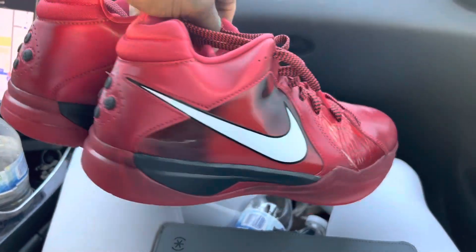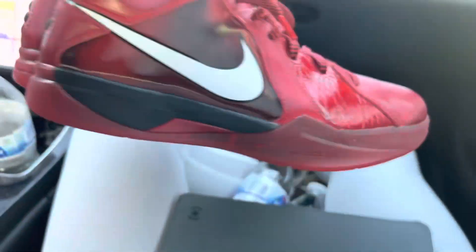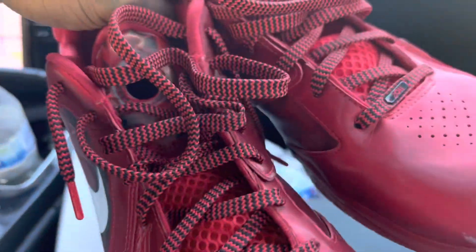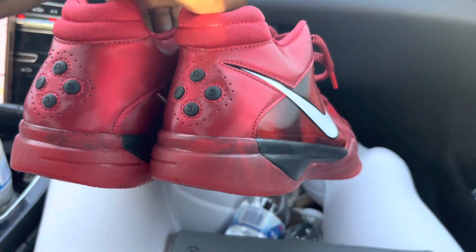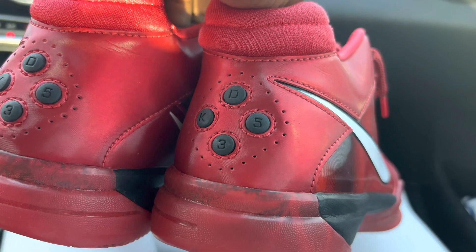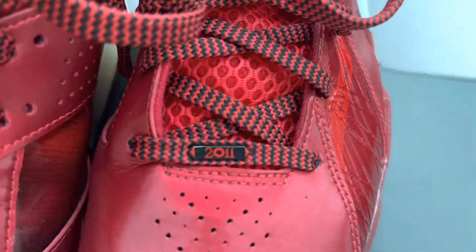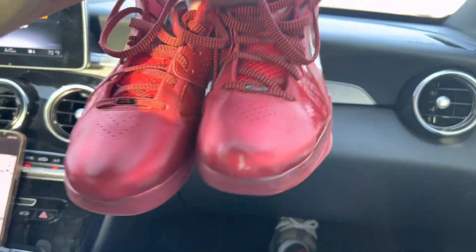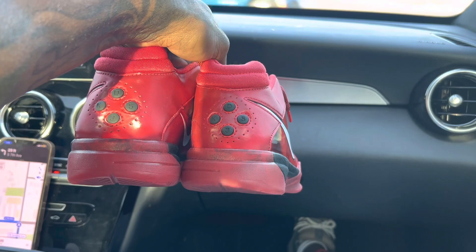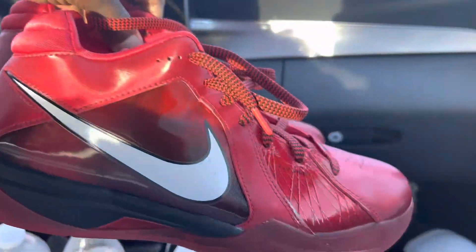As you can see, these are worn — this is the updated sneaker review format where I actually wear and play in the shoes before giving the breakdown. Overall, this little iridescent thing they've got is a nice accent on the tongue. I'm not really a big fan of red, but this all-red shoe is tough. They've got PlayStation buttons on the back with the KD35 white swoosh. The accents referencing the LA All-Star game in 2011, when the shoes came out — overall look I'm giving these an eight out of ten. The iridescent tongue and side accents are super smooth.